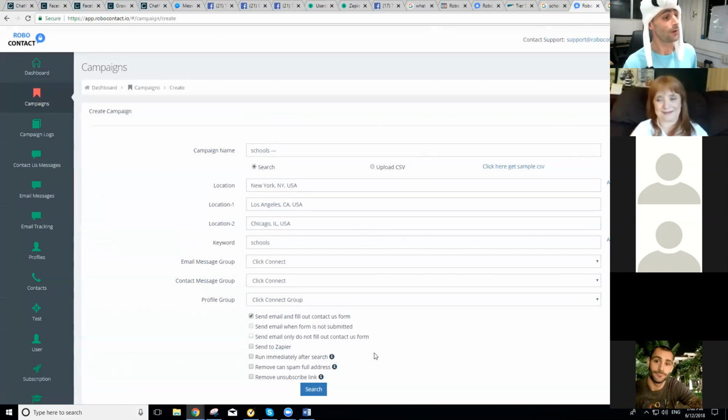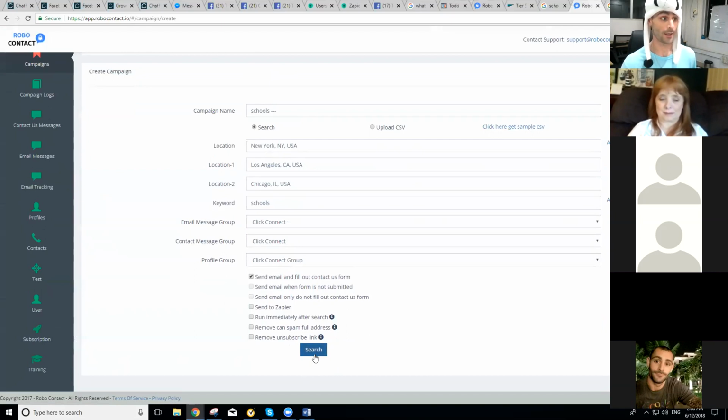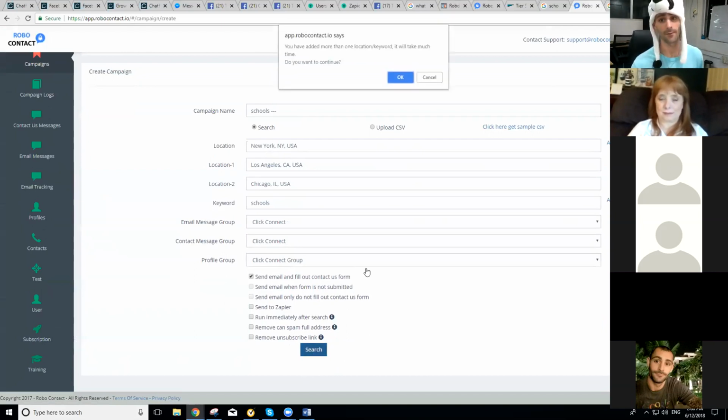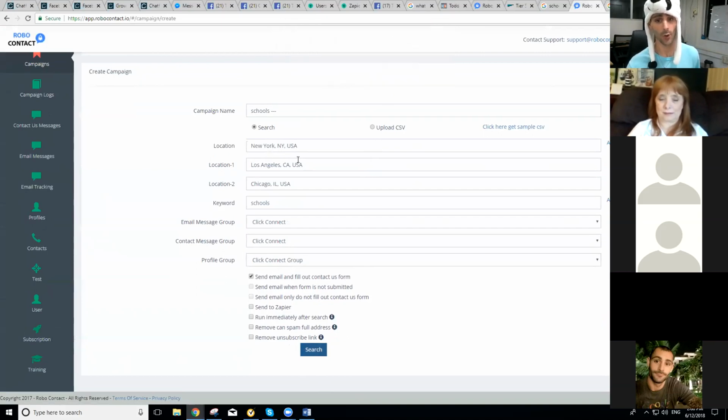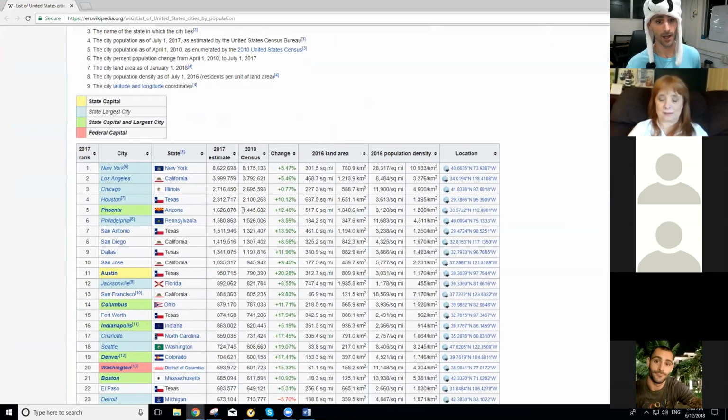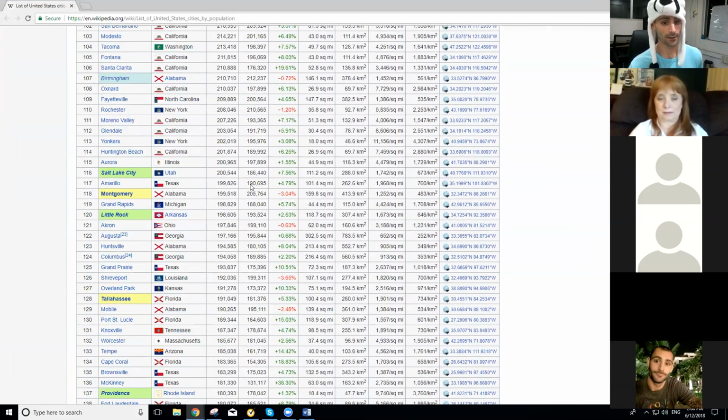That's going to take some time for you to do, but it's going to take a lot less time than going out and doing the search manually, manually scraping all the data yourself, manually sending them an email and manually submitting their contact us form. So it's going to take you exponentially less time doing it this way. Even though it may take you an hour or so to add every one of these major cities.